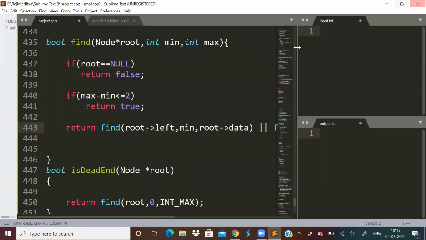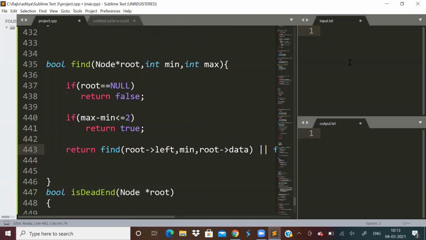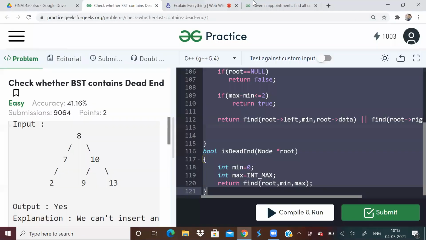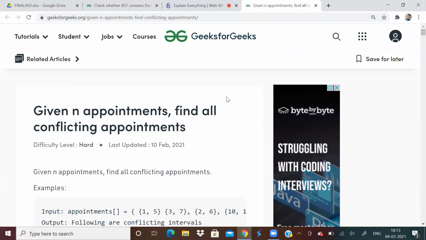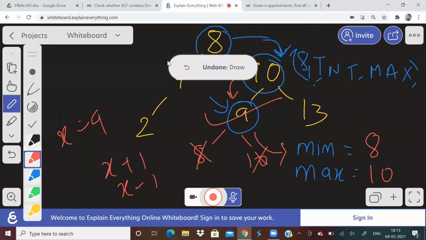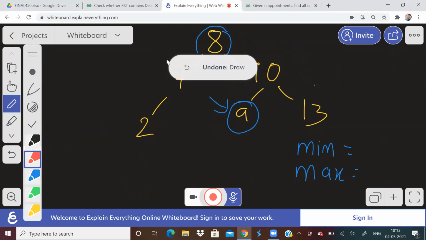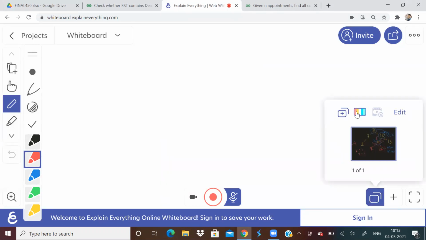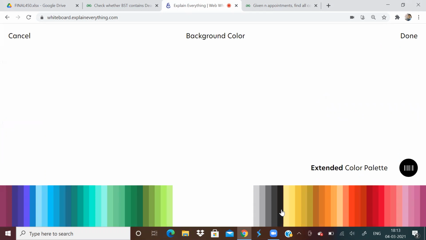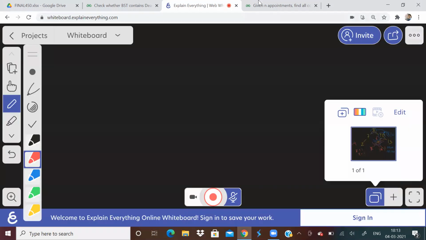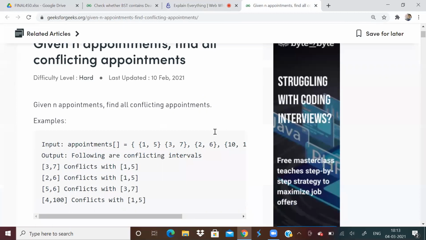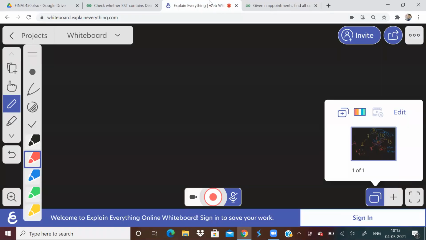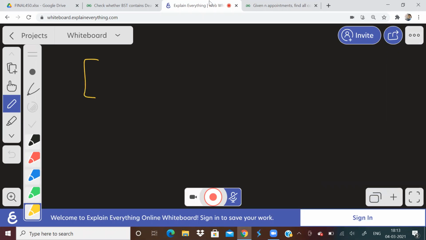Let us move ahead. So there is a problem called: given n appointments, find out all the conflicting appointments. Now, what do you mean by conflicting appointments? Over here, let us consider an appointment.